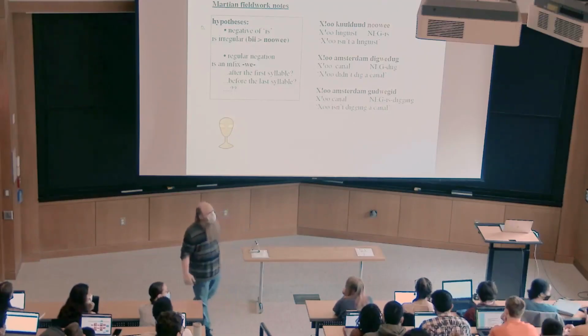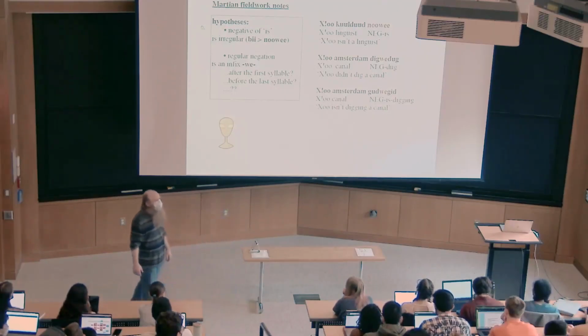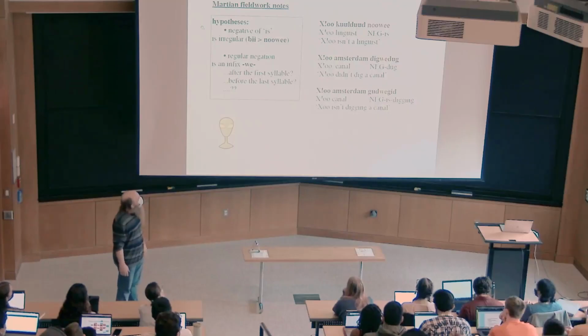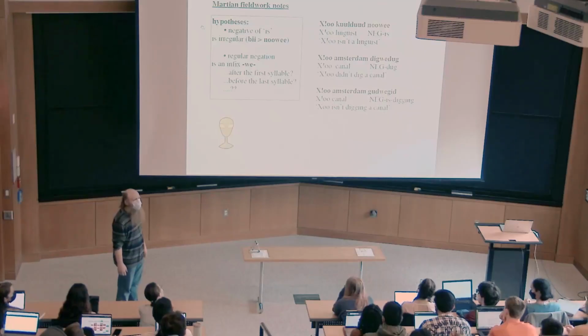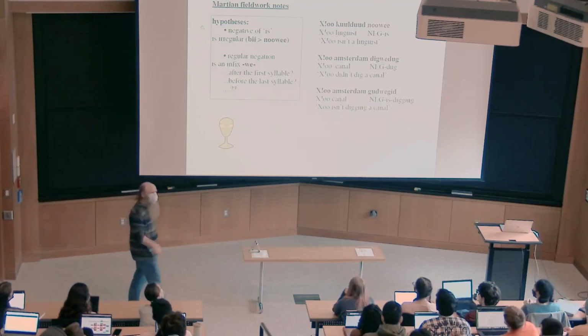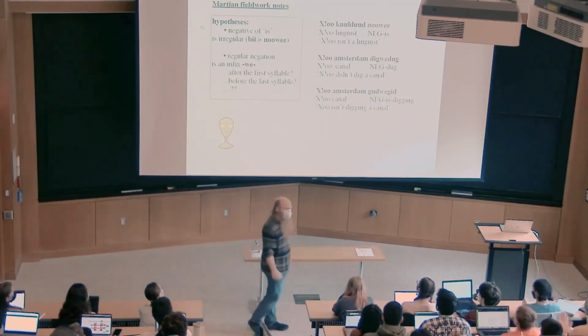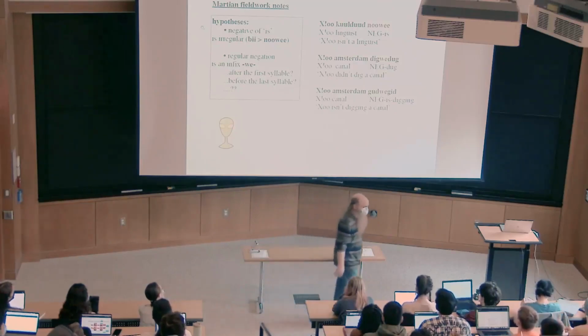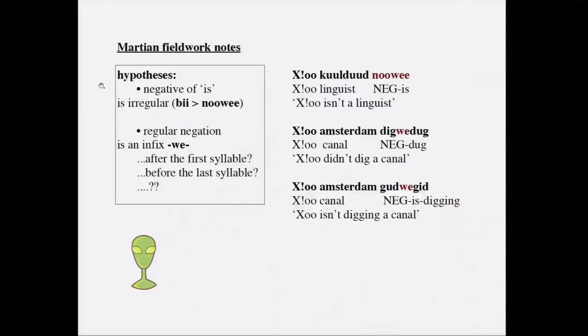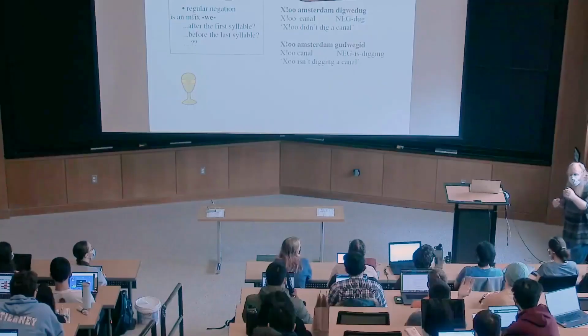Not actually sure. Would you just completely reverse the word? To get from digdug to goodgid? To get from the past tense to the present? Yes. But I'm asking you to give me hypotheses about negation right now. But yes, you're right. That's a hypothesis about how tense works. The tense involves saying words backwards. And we would want to find out whether that was true. It would be exciting if that were true, because there are not human languages that work that way. But of course, this is Martian, so all bets are off, I guess.